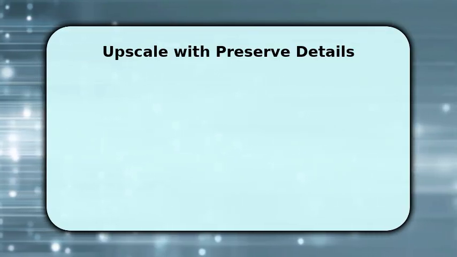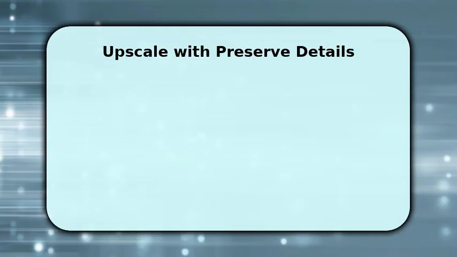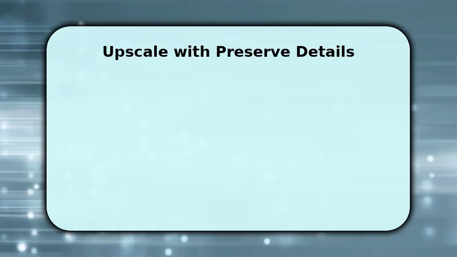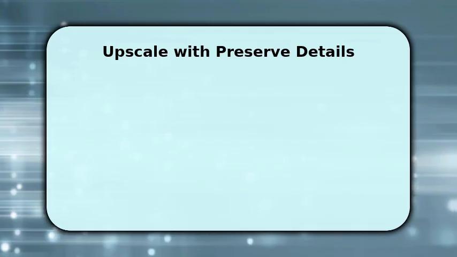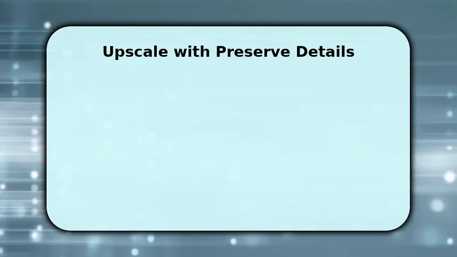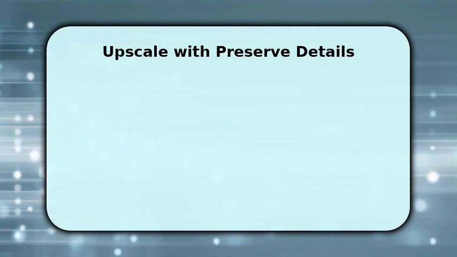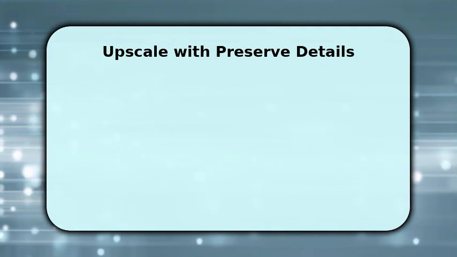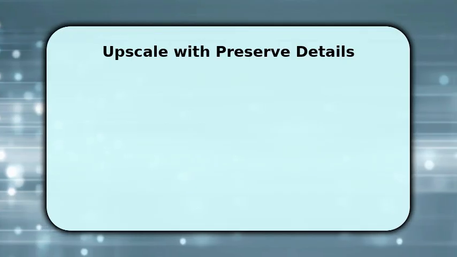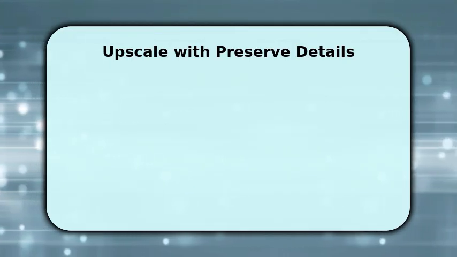Use the reduce noise slider and set between 10 and 40 to control grain. If faces are present, enable face-aware upscale when offered by Photoshop. Apply the upscale as a smart filter to keep the process editable. Inspect edges and texture after each incremental upscale step.